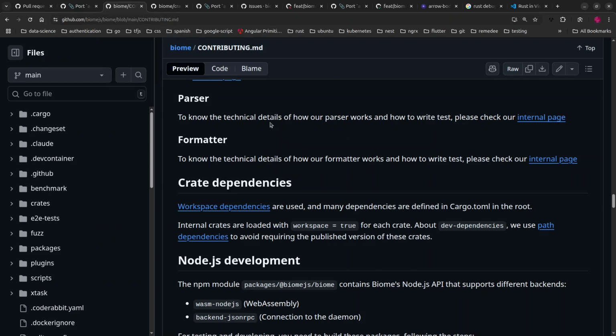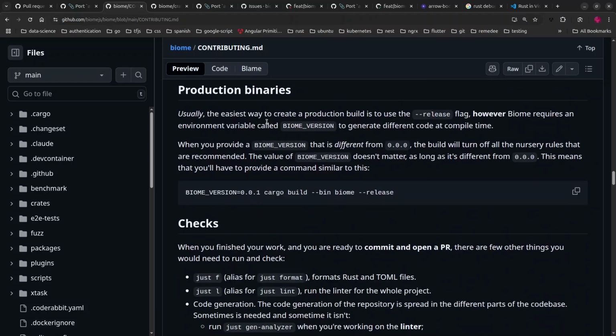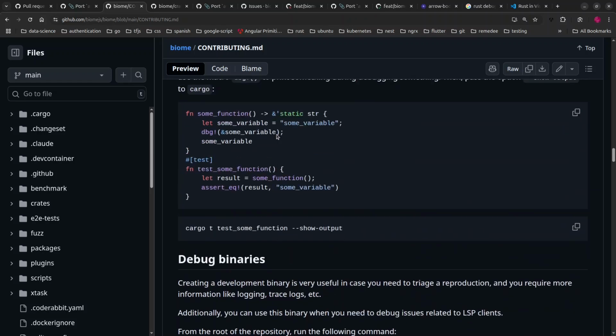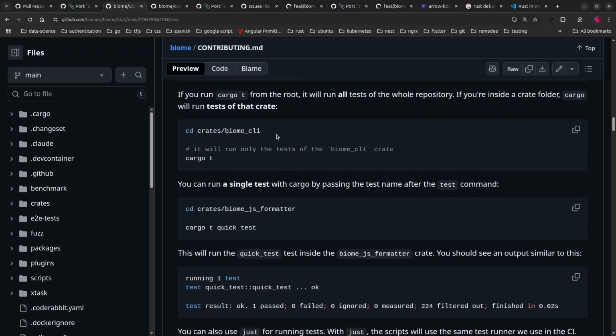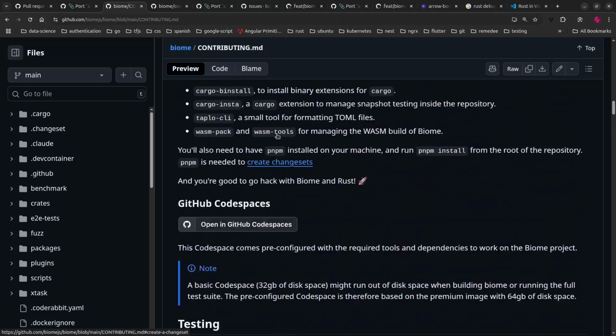It is a must, because the contribution guide helps to understand what a first-time contributor needs to do as he starts getting used to the project. It explains how to install the project, how to work on it locally, and how to test it.